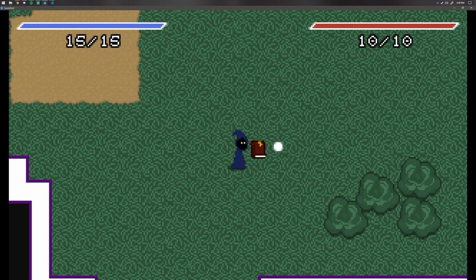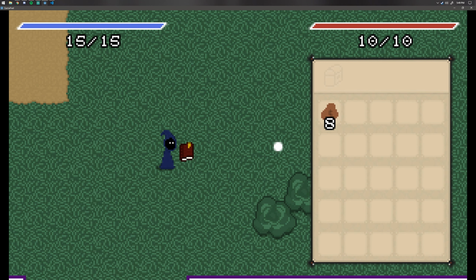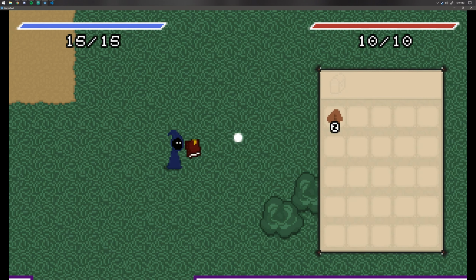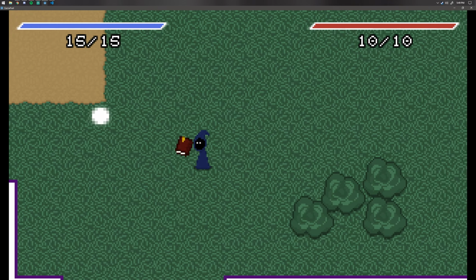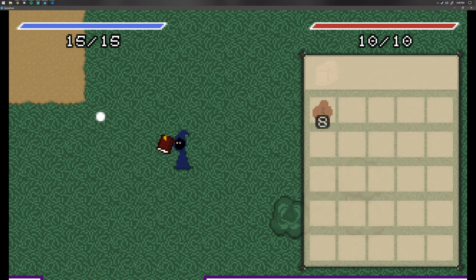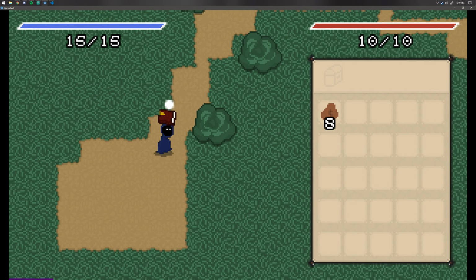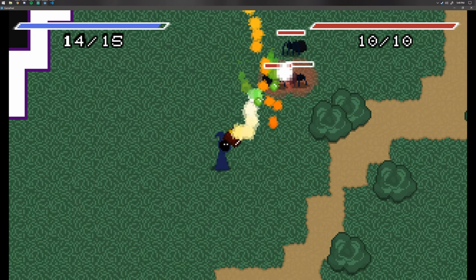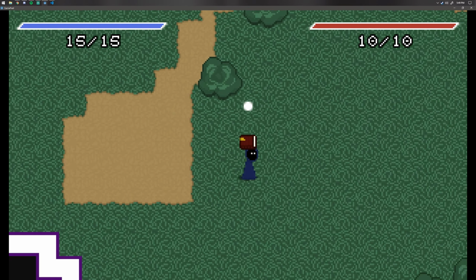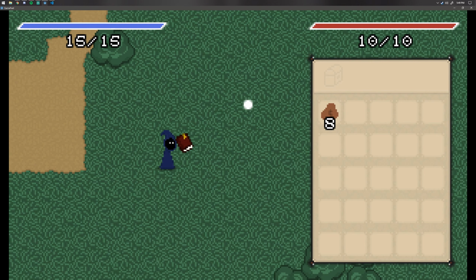If I press I on the keyboard, my inventory will open up here. And the inventory can be dismissed by pressing I again or by clicking outside with the left mouse button. So this is handy if you happen to venture into enemies and you need to go into attack mode. You can just click out and it will dismiss the window for you. No need to worry about finding the I key on your keyboard while you're panicking.